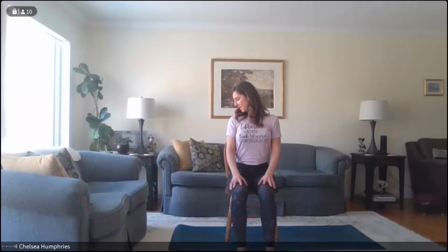And now we'll bring the chin to the right shoulder. So we'll turn it to the side and gently bow that chin down, feeling that stretch in a bit of a different spot. Notice if it feels different on this side. Take a nice deep breath in. And exhale, we'll come back to center.